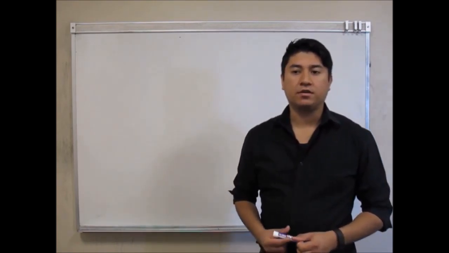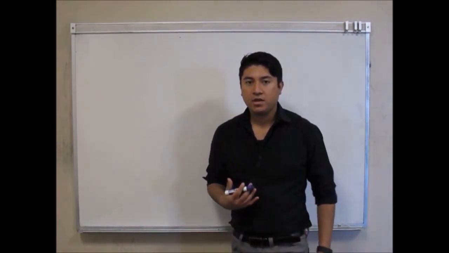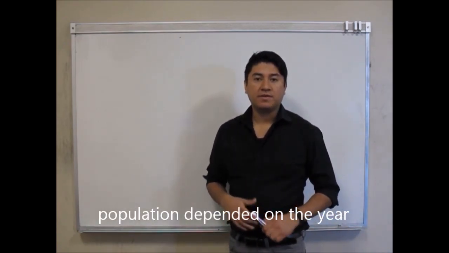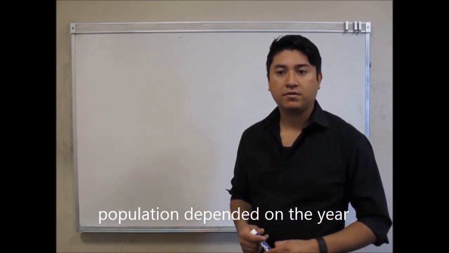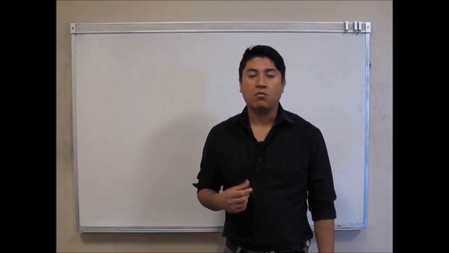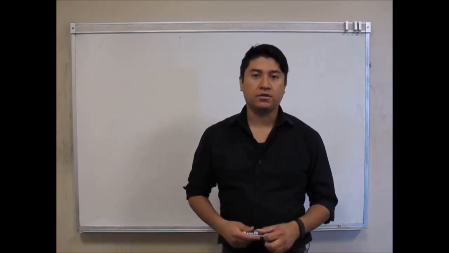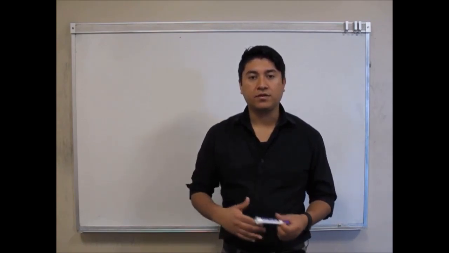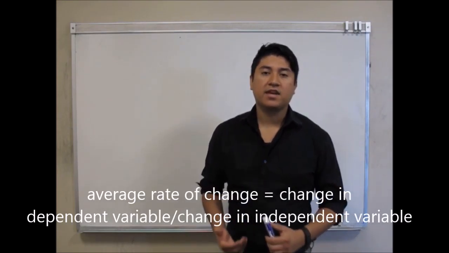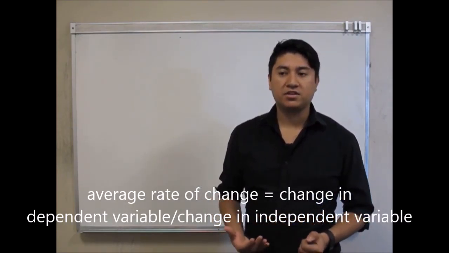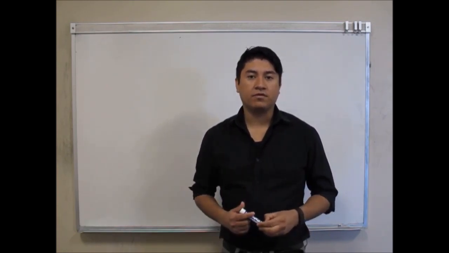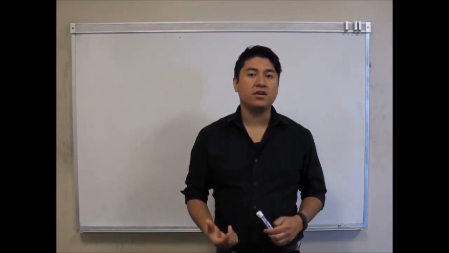Observing that the population of LA depends on what year we are in, we can think of the population of LA County, call it P, as being dependent on the year. As a result, we can expand our definition of the rate of change to be a measurement of how much one variable, typically the dependent variable, changes with respect to another variable, typically the independent variable. In this case, we are measuring how much the population, the dependent variable, is changing on average with respect to the change of the years we are measuring.